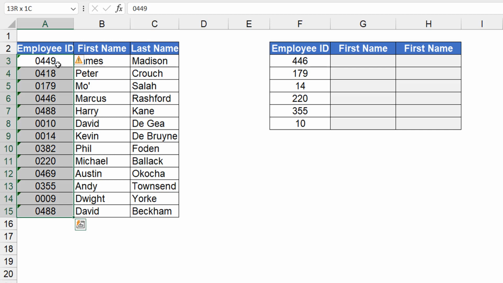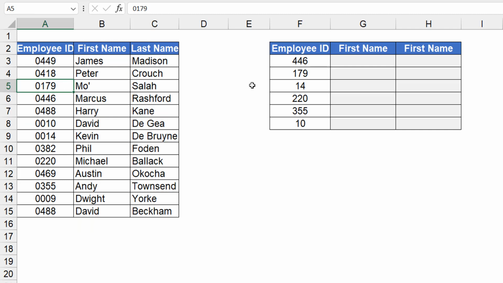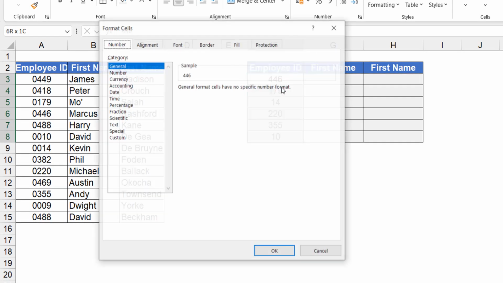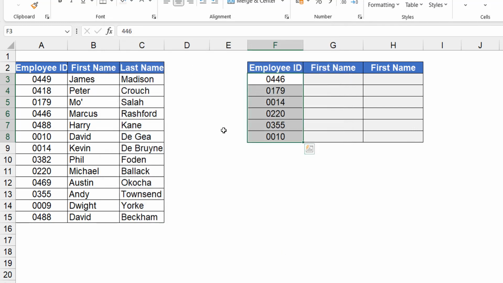I could easily just get rid of this, right? So everybody just ignore the error. Okay, so everything looks fine. What happens sometimes is that your lookup value is formatted in a certain way in one table, and formatted a different way in the other. Now, this one may appear very obvious to everybody. If I look at my ID here and I want to look for the IDs here, it looks like they're different. But let's assume I just did a custom format here of 4 zeros. So 1, 2, 3, 4. Now, if you look at this, it looks like you're seeing exactly the same thing.